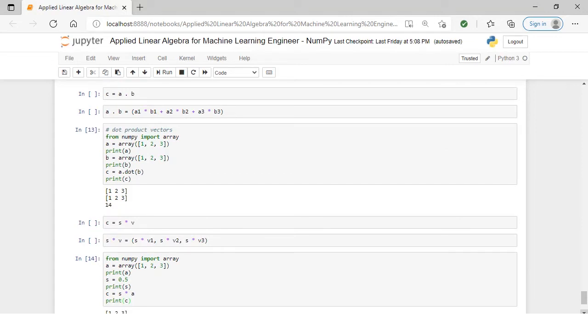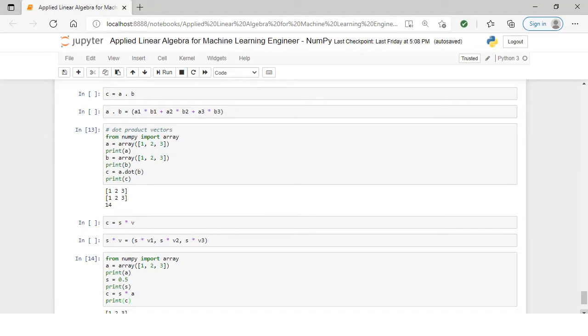We can calculate the sum of the multiplied elements of 2 vectors of the same length to give a scalar. This is called a dot product, named because of the dot operator used when describing the operation. The operation can be used in machine learning to calculate the weighted sum of a vector. The dot product is calculated as follows. We can calculate the dot product between 2 vectors in Python using the dot function on a NumPy array. Let's go ahead and look at a complete example. The example defines 2 vectors with 3 elements each, then calculates the dot product. Running the code first prints the 2 parent vectors, then the scalar dot product.